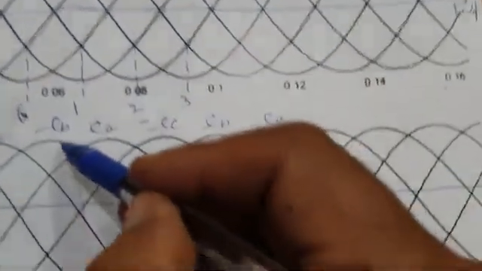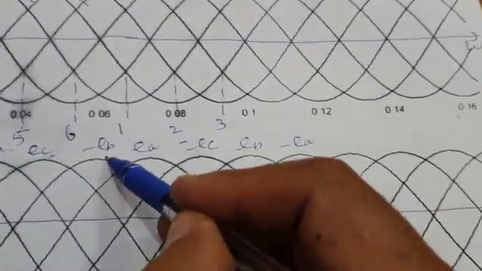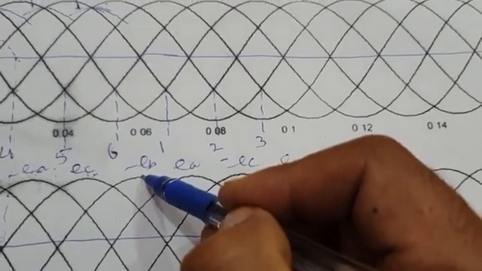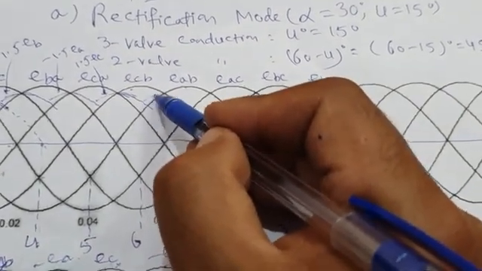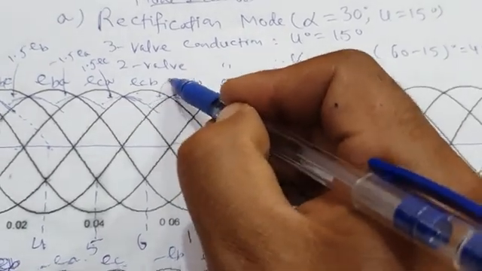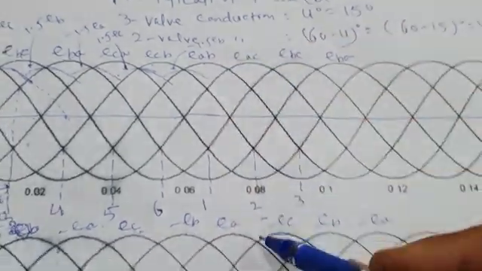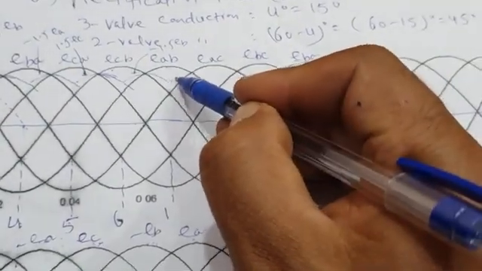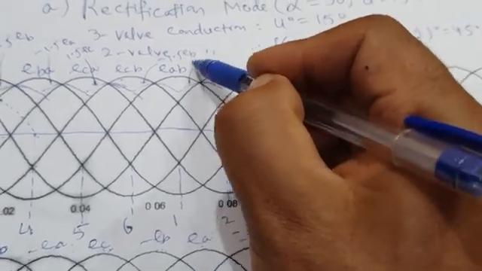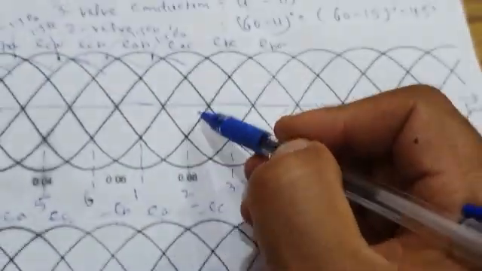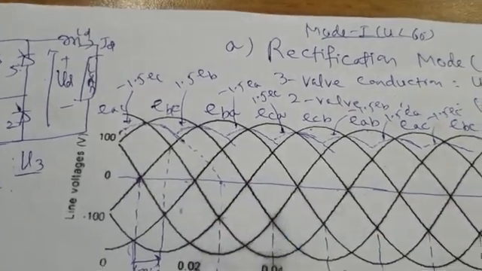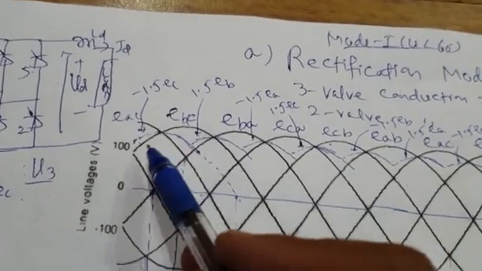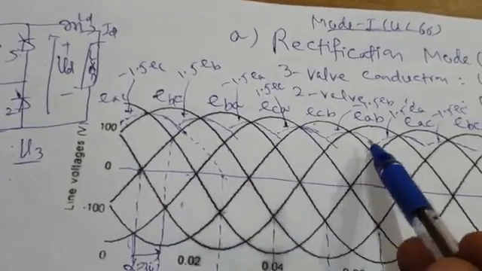Okay. Next is minus EB. This is EC. Next is minus EB. When I multiply it by 1.5 and plot it on the same axis as this, it becomes minus 1.5 EB and it passes through this crossover point. This is minus 1.5 EB. उसके बाद EA. This is 1.5 times EA. उसके बाद minus EC फिर से minus 1.5 EC. Fine. So you can draw the complete positive half cycle and complete negative half cycle, but you don't need to do that. I need it only for a small period here.